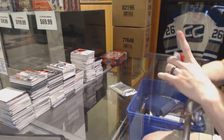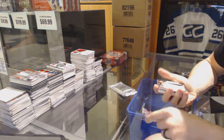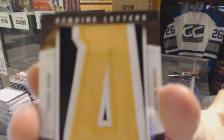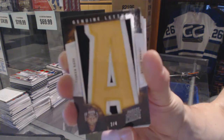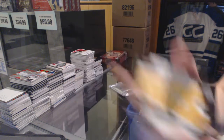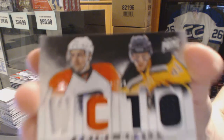Starting with the 12-13, we've got a base card number 249 for the Columbus Blue Jackets, Artem Anisimov. We've got a Genuine Letters numbered two of four for the Boston Bruins, Tuukka Rask. We've also got a dual player quad jersey number 200, which will be random between the Flyers and Bruins — Danny Briere and David Krejci.